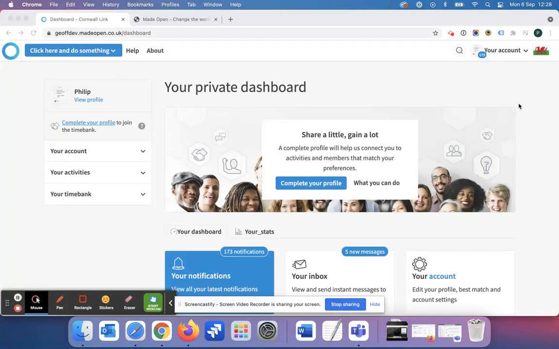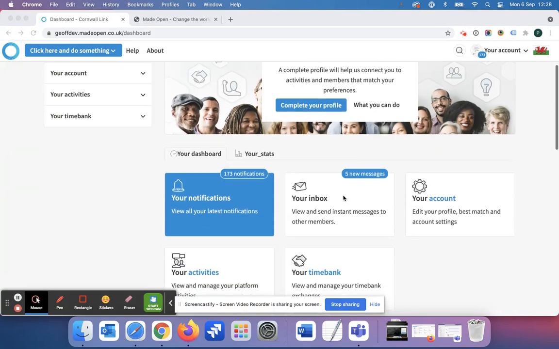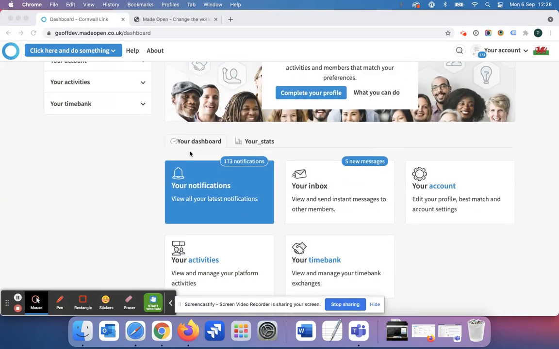Hi, we just wanted to quickly show you the new dashboard design we've been working on. So you'll notice everything's looking a bit different. We've redesigned the dashboard header to look a bit cleaner and more engaging. Then as we scroll down, we've got a couple of sections for you. We've got the new dashboard section.